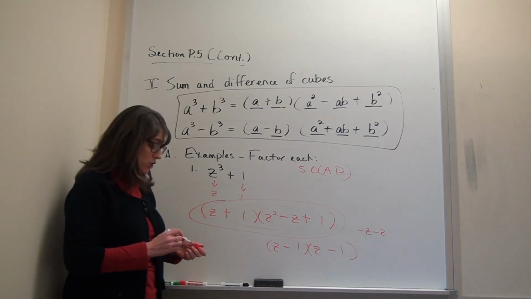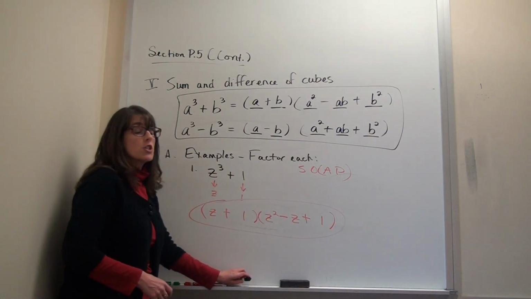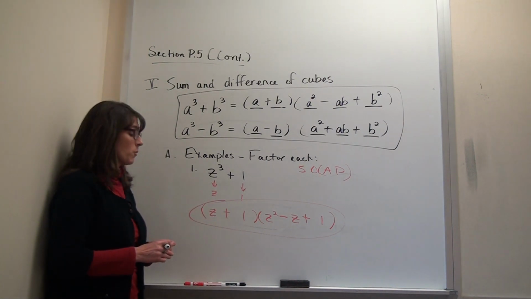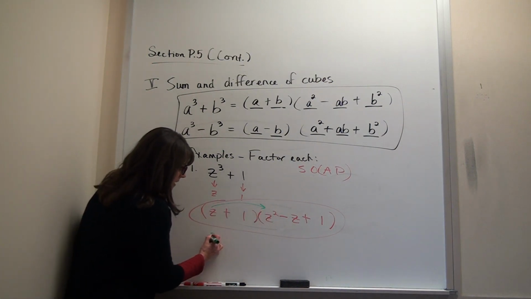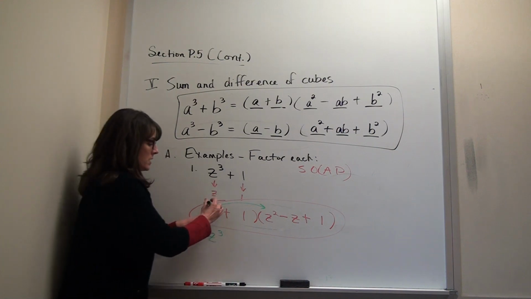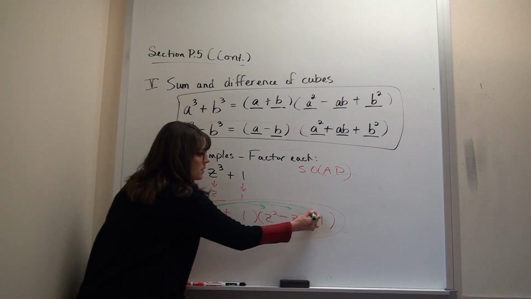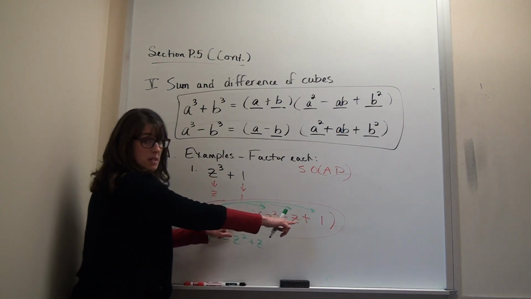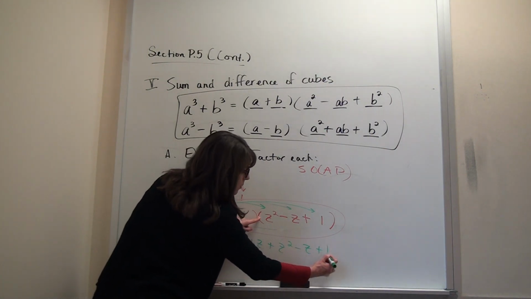Now remember, you can always check to make sure that you're right, and the way that you would check this is multiplication. So you would simply FOIL that out, actually extended distributive property, because we have a whole lot more than FOIL here, but notice what happens. When I take a Z times a Z squared, I get a Z to the third. This is my check. When I take that Z times a negative Z, I get a negative Z squared. When I take a Z times a 1, I get a positive Z. And now when I take this 1 and distribute it through here, 1 times anything is itself. So I'm going to get exactly this, Z squared minus Z plus a 1.